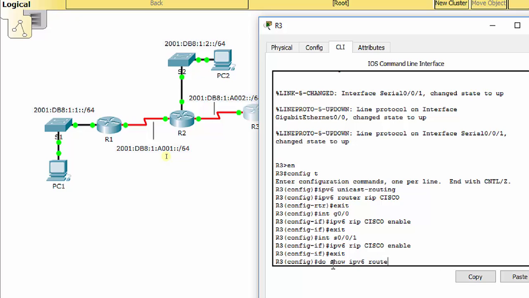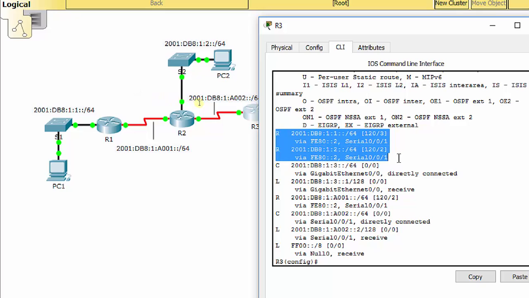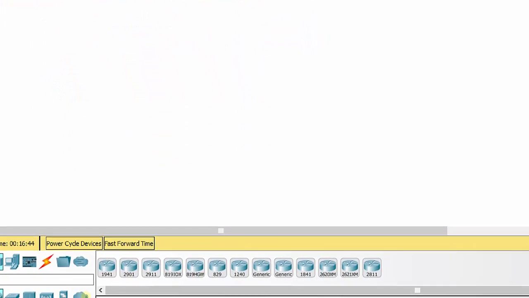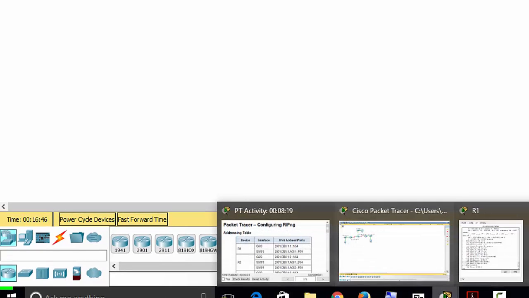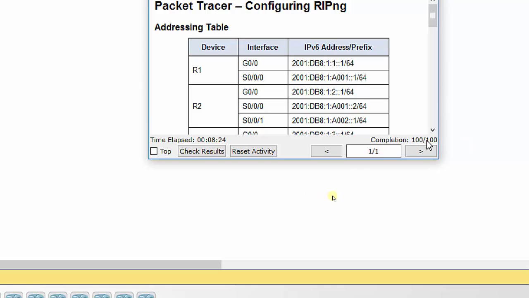That is because, remember, RIP is a little bit slow to converge, meaning each router has to send its update. R1 has to update R2, and vice versa. Then it's going to update R3, then it's going to make sure it has R3's information. It's kind of like a round robin type of thing, but separately. And if we look, that should give us a 100 out of 100 for our lab assignment.